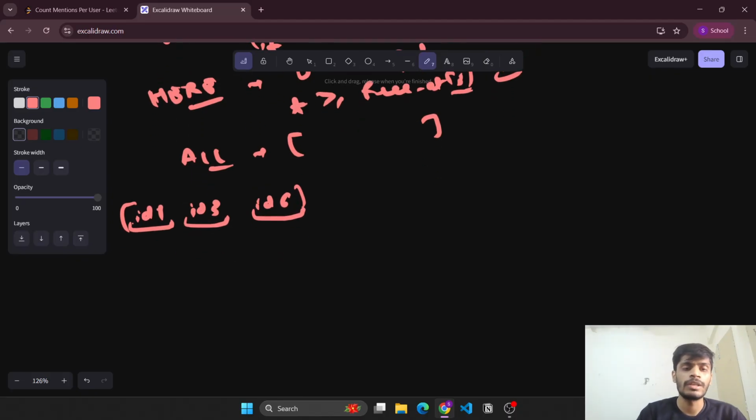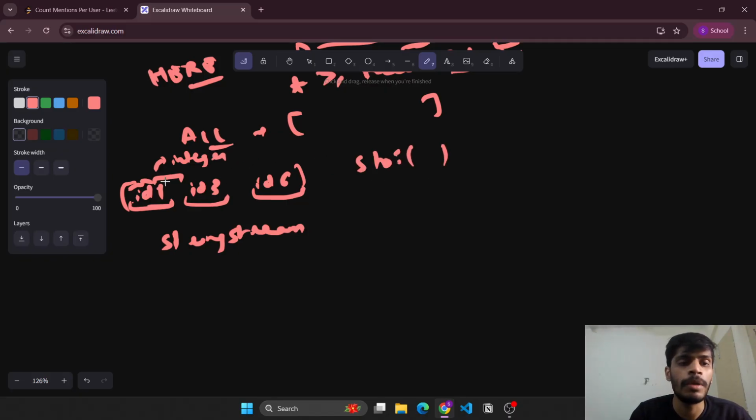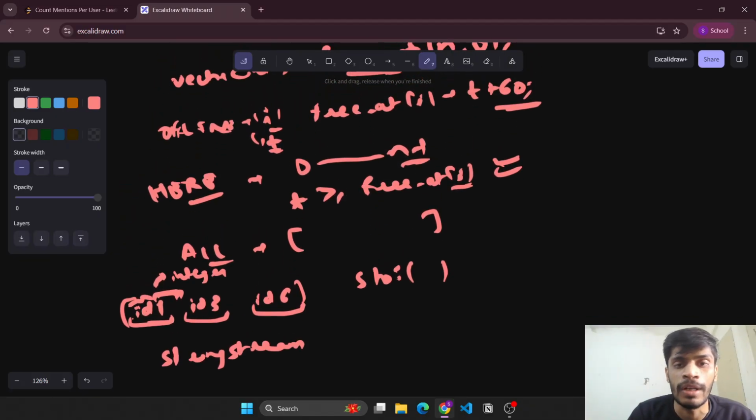So what we can do is simply use a string stream to parse this input, and for each string we'll avoid the first two characters. We need to skip the first two characters and convert the remaining part into an integer. We can use the string to integer inbuilt function to parse this value, and on the basis of that we'll be able to access the user that we are calling the message event or the offline event for.